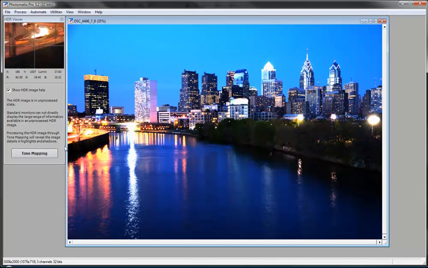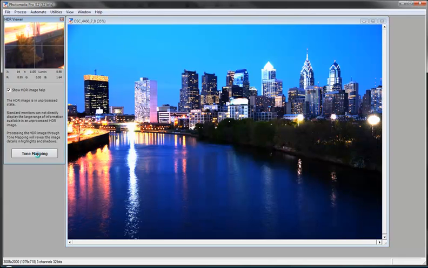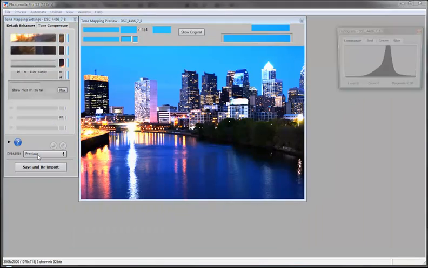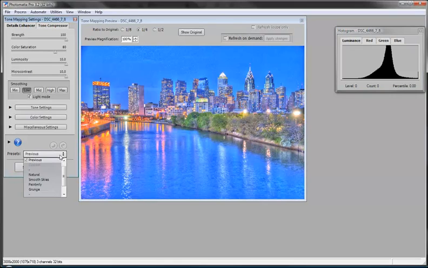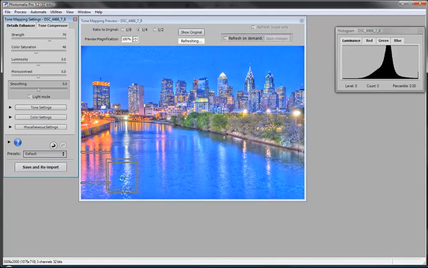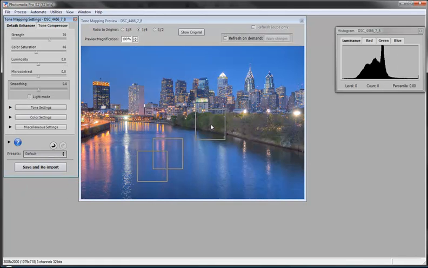But rather than do that, let's just click on tone mapping and take a look at what options we have within Photomatix. Now, again, I'm really going to try and do this in two parts. Right now you see this, I had it set to grunge previously, so we're going to change that back to the default so that you see what this looks like when it comes in. And it's kind of flat. It's kind of boring. The colors are not saturated, it's flat, it's not exciting, it's nothing to write home about.